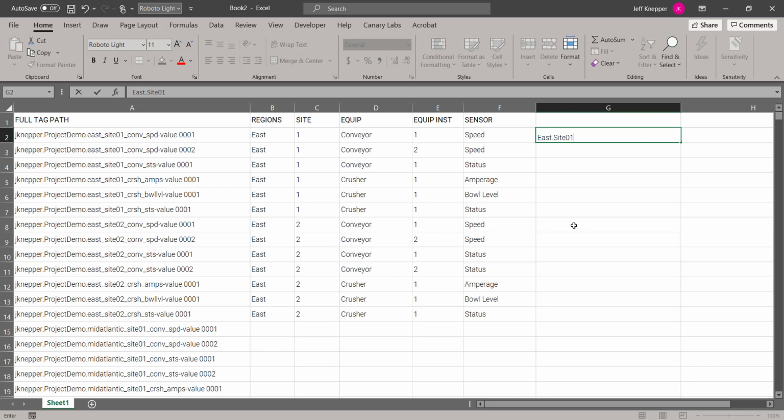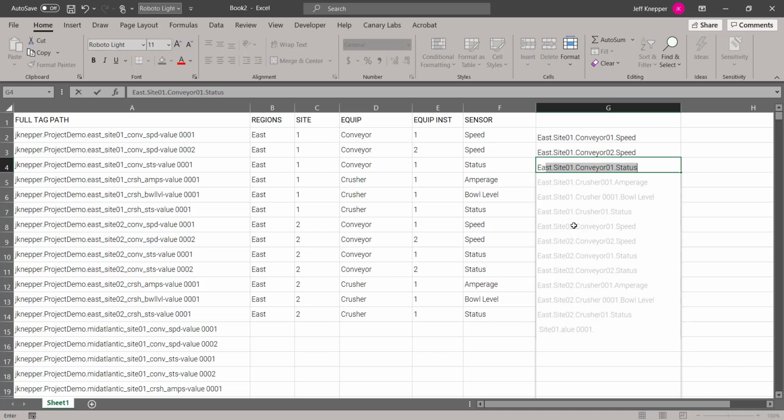And then underneath of a site, I have equipment. In this case, a conveyor. And this conveyor is the first instance of a conveyor, meaning it is conveyor number 1 at this site. And this tag that it represents is speed. So for the next example, it would look almost identical, except it is not conveyor number 1, it's conveyor number 2.